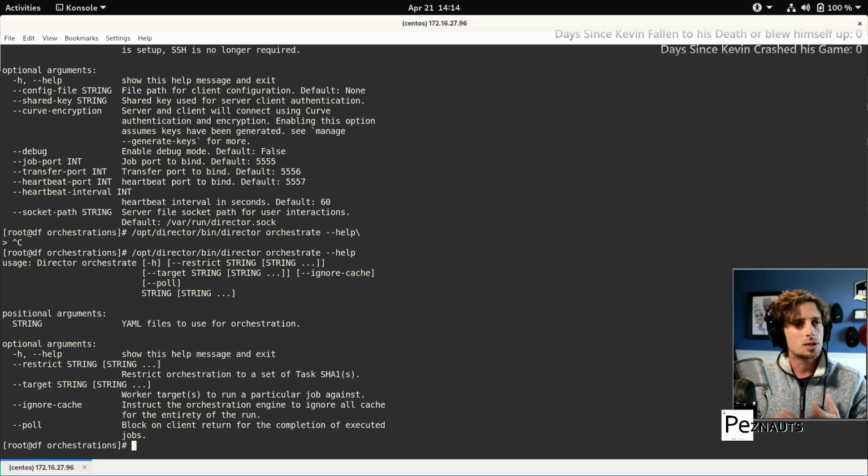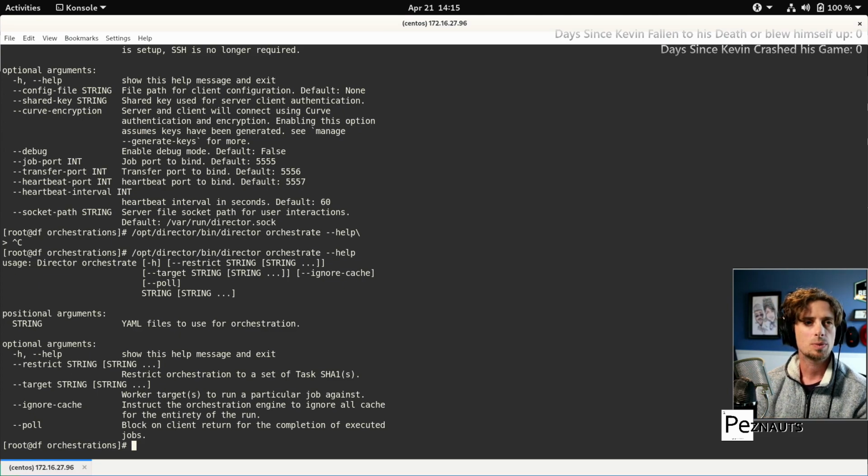We can also target specific nodes. With Director orchestration files, if you do not provide a target in the file itself or a set of jobs, it will run everywhere. If you want to run just to one node or several nodes, you can provide an explicit target. That's true if the job definition provides for anything. You can actually set the overrides for the targets themselves, but target is there so that you can ensure everything is working against your desired nodes, your desired outcomes.